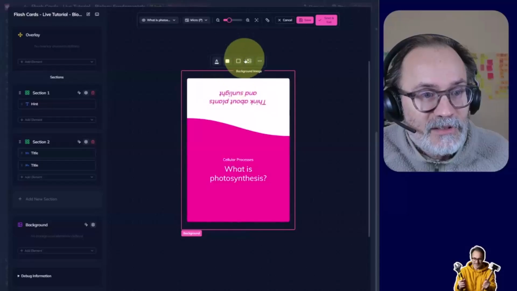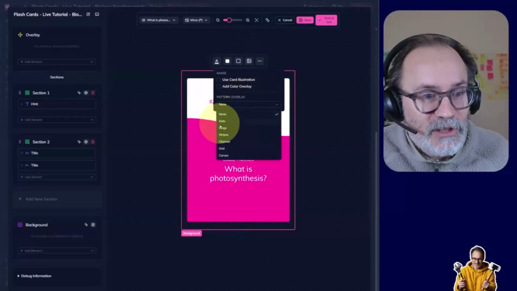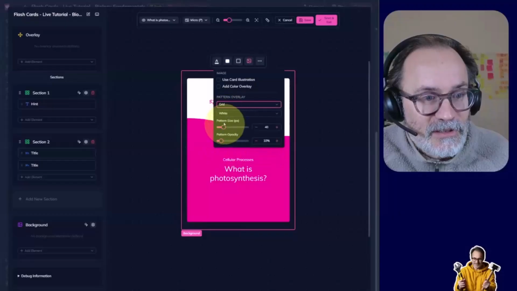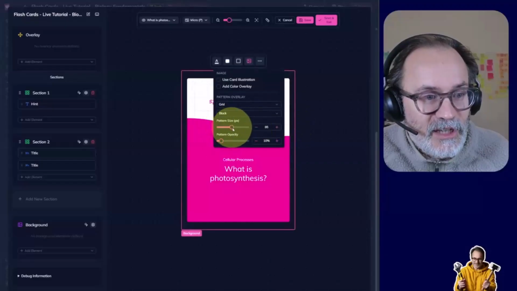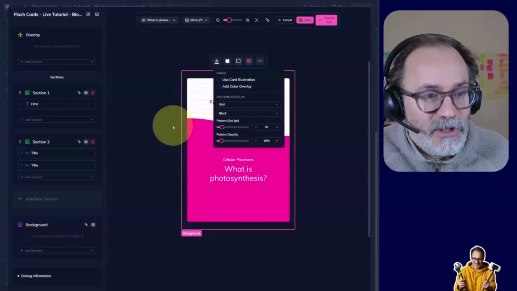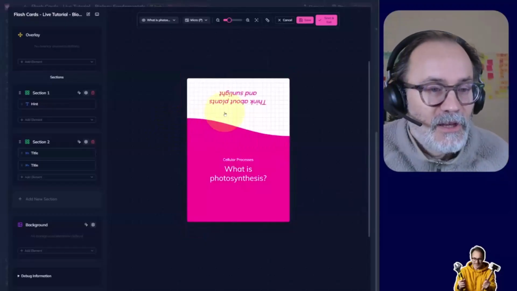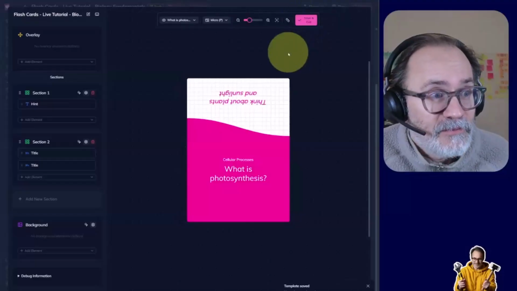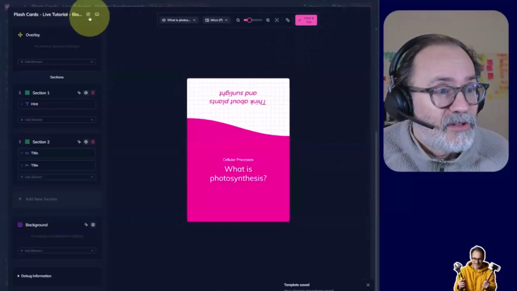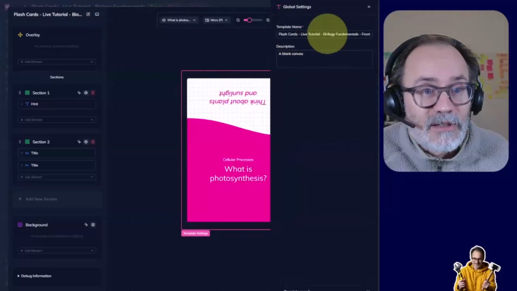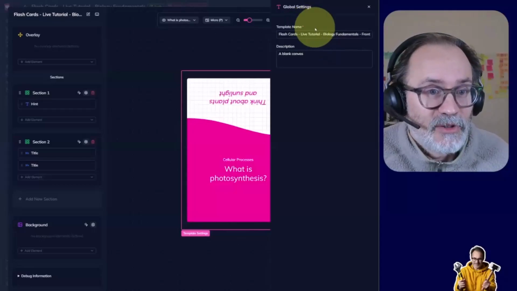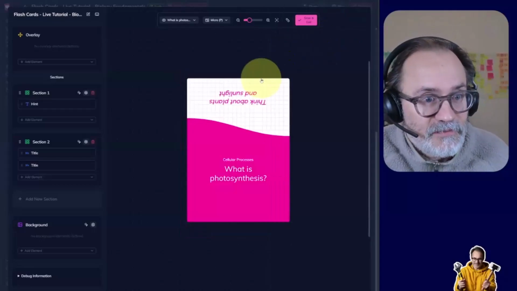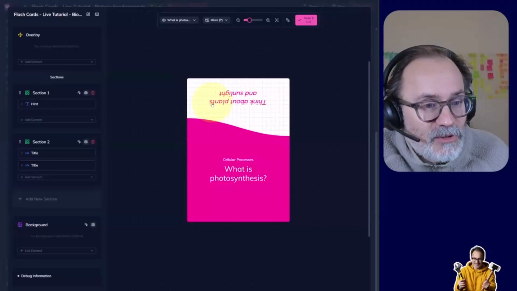So now if that is white, I can do the same trick that I was doing. Grid, black, and voila. And if I want to have fun with the size of the grid, I can do whatever I want. Okay, don't forget to save. By the way, you can give a name to your template. By default, it tries to be smart by finding a name that is relevant to your context, but you can rename it. All right, so we have that.